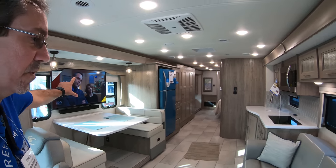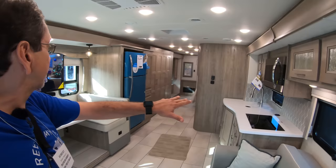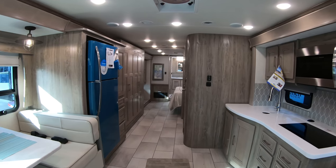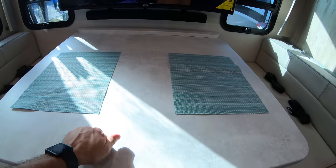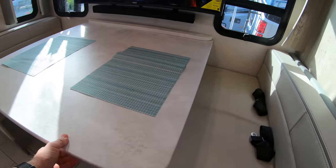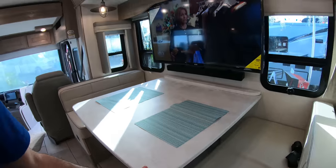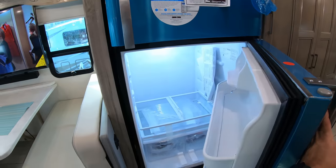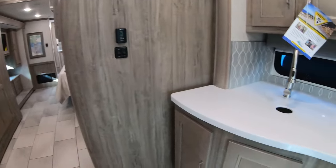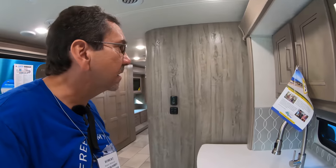Very nice TV at the perfect location in front of where you're gonna sit down for the evening, which, you know, that's very important. We have two slides here, two slide outs, but it feels like the coach would be usable with the slides in. Very nice dinette. It's a pretty nice material — not ceramic or marble, but it feels solid to the touch. This is a very nice residential fridge by Frigidaire, a two-door refrigerator. And on this side we have an induction cooktop, which leads me to believe that this rig might be electric only. Maybe I should ask.